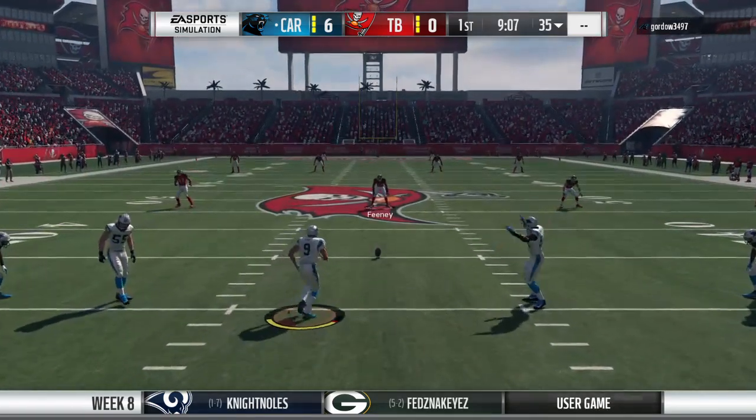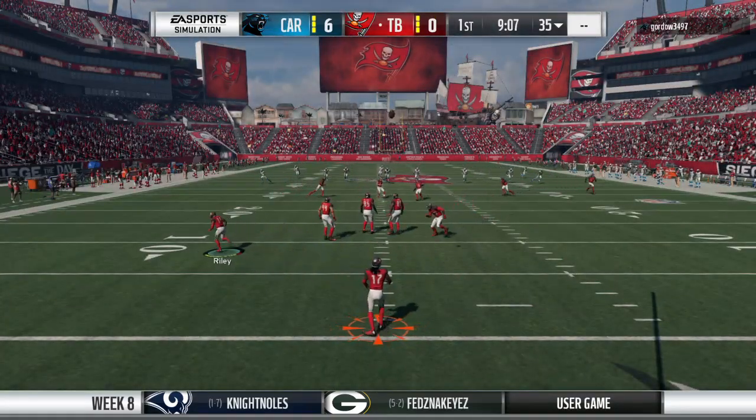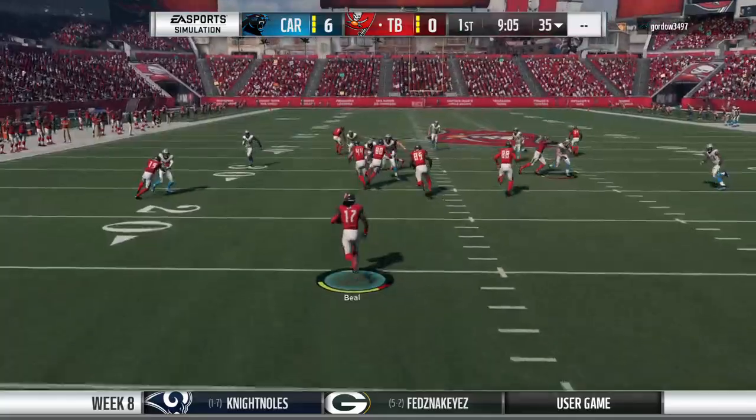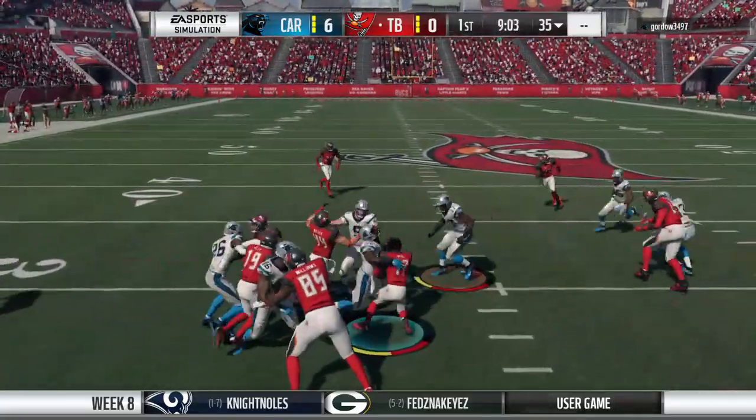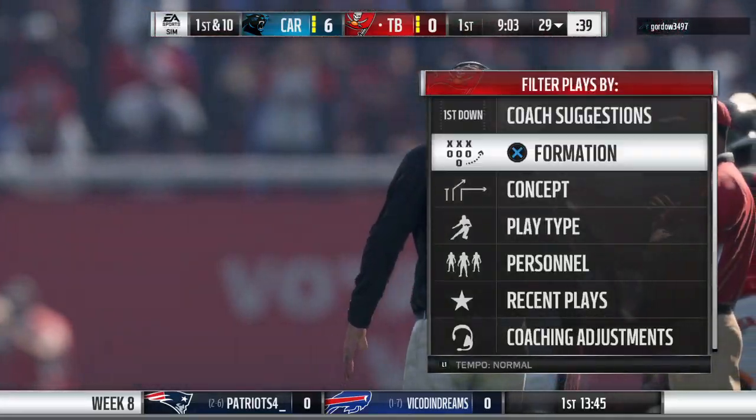Gano out to kick this one away. This will be taken in at the 1. And a good return as he'll be stopped just shy of the 30-yard line.